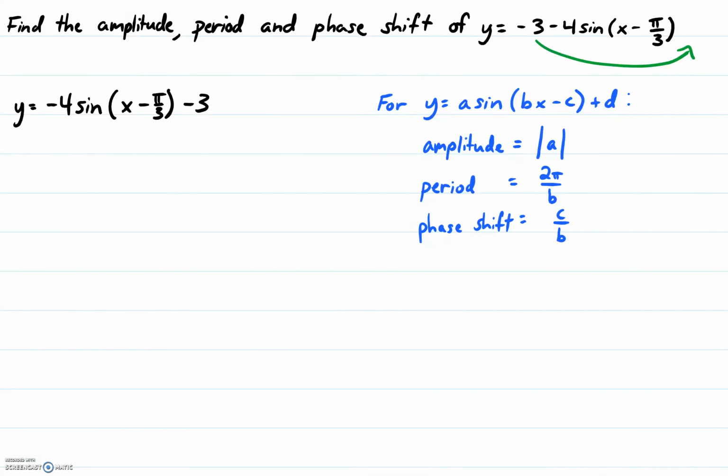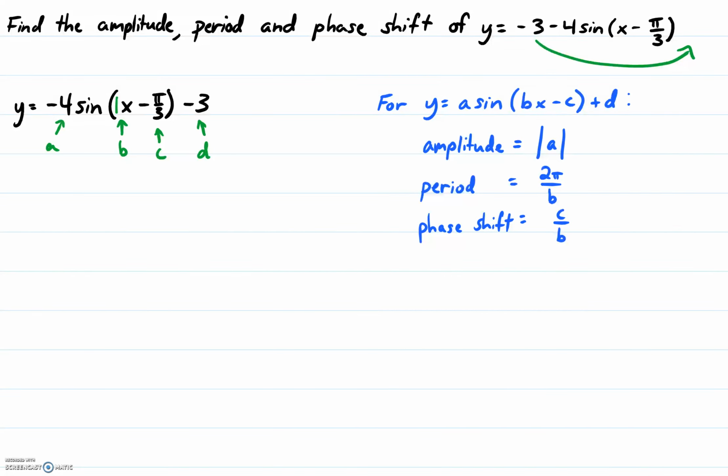And so now what we've got is an a of -4. We have a b of 1 because there's no number multiplied by that x, so it's just understood there's a 1 there. We have a c of pi over 3, and we have a d of -3, which we're not really going to worry about in this video. That's just about a vertical shift up or down, just like with the other functions we've talked about. Anytime you have a number added or subtracted on the end, it just shifts the overall graph up or down depending on the sign. But what we're interested in is the a, the b, and the c. So let's go ahead and decode that.